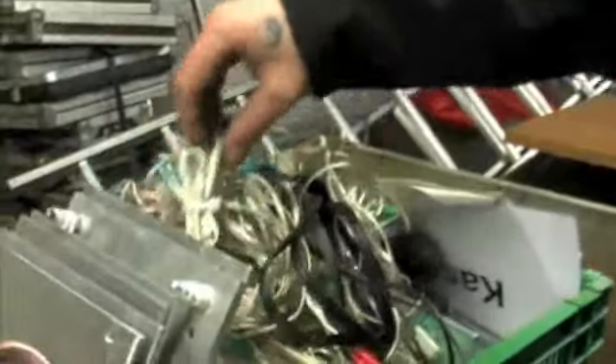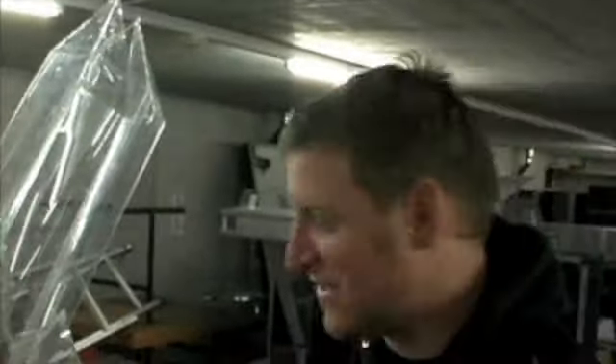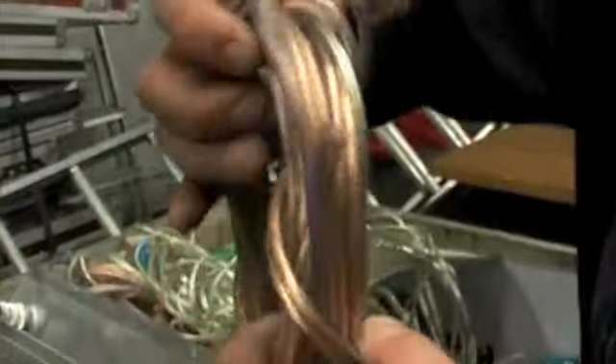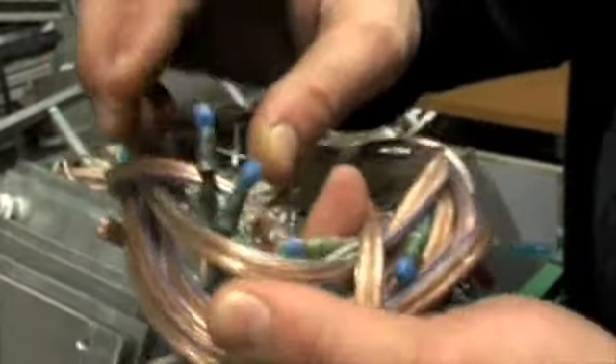That's all the stage cables from the tour from Mando Diao. Use a parallel. This is for the global warming. Save your words — this is a cable for Björn's microphone. This is for the drums, for all the microphones for the drums. Very special — it's brand new connectors.